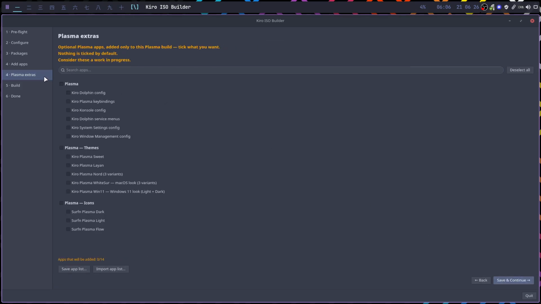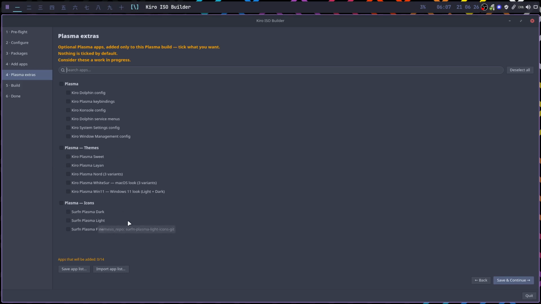And this is new, right? So the Plasma extras, consider these a work in progress. So I'm playing with the settings, I'm playing with all kinds of things that I, at this point in time, don't like. And they are our themes, right? I know they're from Lion and from Sweet, often from the same guy who develops this basically as well. But there are things that annoy me. Things that annoy me probably are going to annoy other people, right? And we're going to make our own little tweaks and changes to the themes. The Plasma Sweet theme, the Plasma Lion theme.